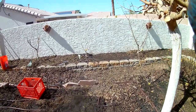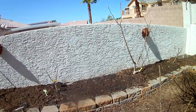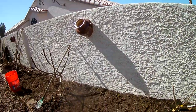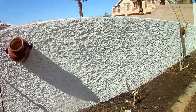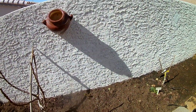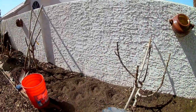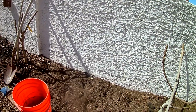Hey fruit lovers, I'm out in the garden planting bare root strawberries this morning, and as I got towards the end I was thinking that surely somebody has got to know the best way to do these if you've never done them before. I've got a couple of beds here under my fig trees against my west wall that I think will be a good location, and I've got these three beds filled up and finishing this one.